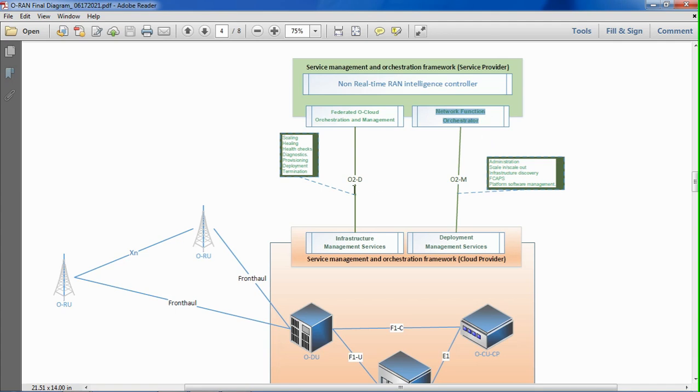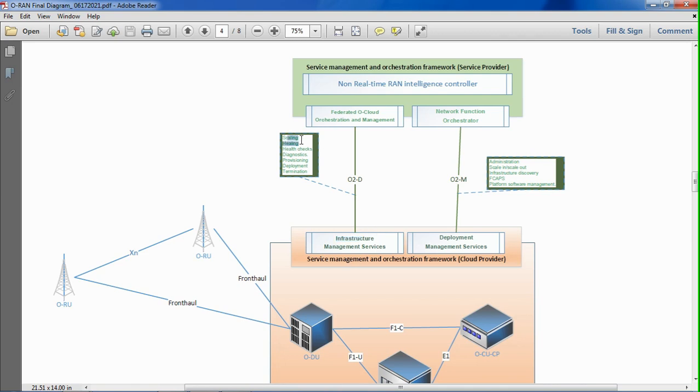This O2 has two main roles. It's actually one interface, but it's divided into two parts to show that it has two main tasks. The main one is management of the OCloud infrastructure. You see it's connected to the OCloud infrastructure.